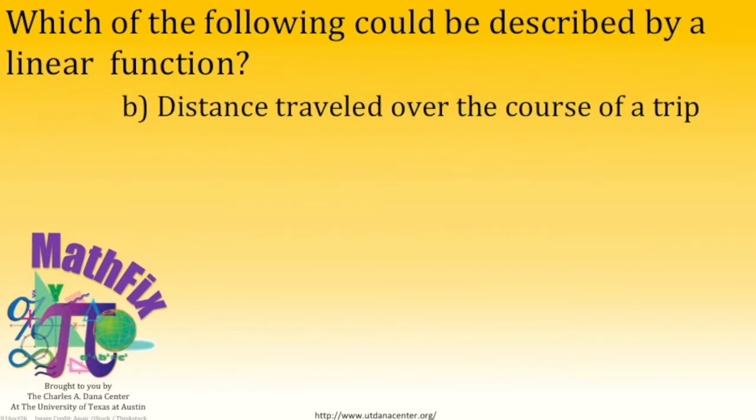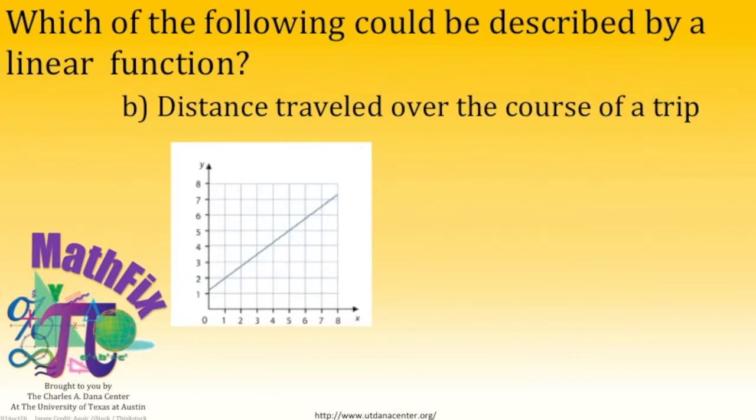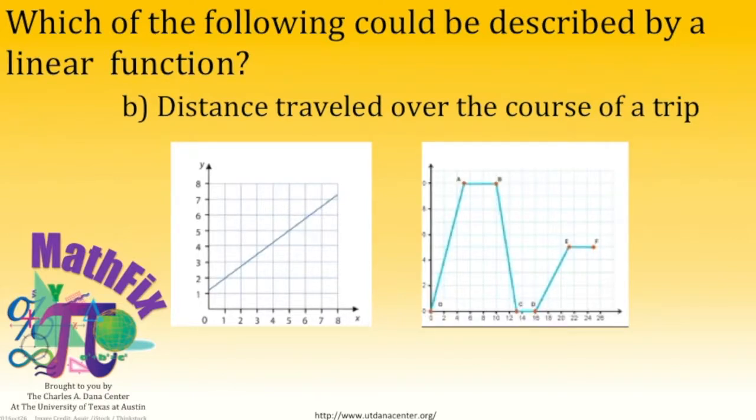The second scenario looks at a relationship of distance over time over the course of a trip. Initially, this may seem very straightforward, and it may look like a linear function, but there is an assumption in this that can cause it to be not so. If the car is traveling at a constant speed, then we do get a linear distance traveled. If the car's speed varies at all, then it is not a linear function.